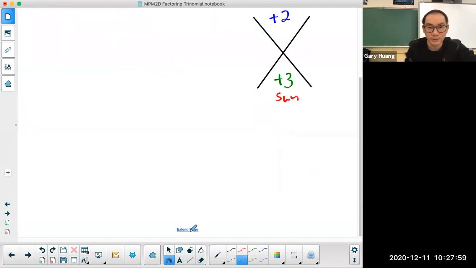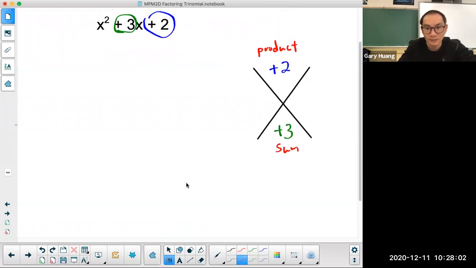Anytime you find it a little trickier, what you have to do is look at the number that's on top, 2, and try to do a factoring tree. What are the factors of 2? Well, in this case, it's easy. You can only have one set of factors, 1 and 2. Now, being a product of positive 2, you can have +1 and +2, or -1 and -2. Which one of those two am I looking for? Well, I want the sum to be +3. So that means it has to be +1 and +2, because +1 times +2 will give you a product of 2, and 1 plus 2 would give you a sum of 3.